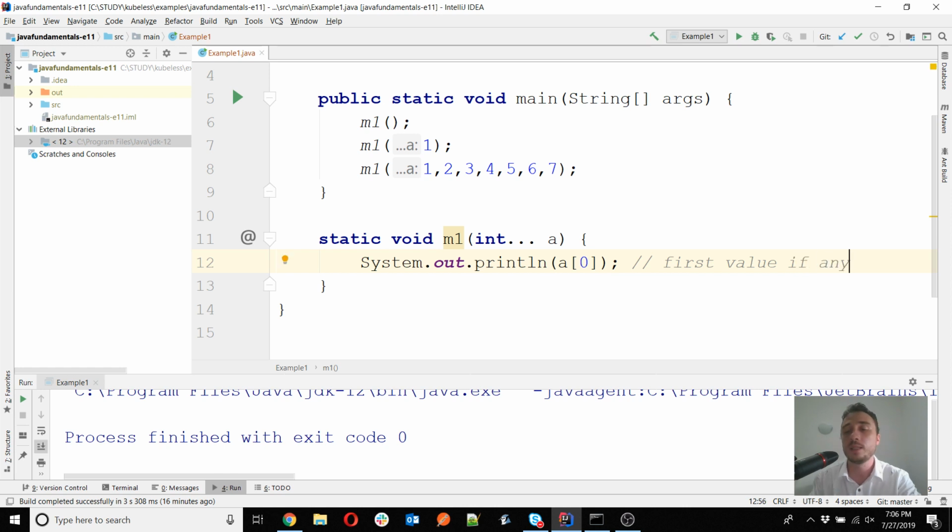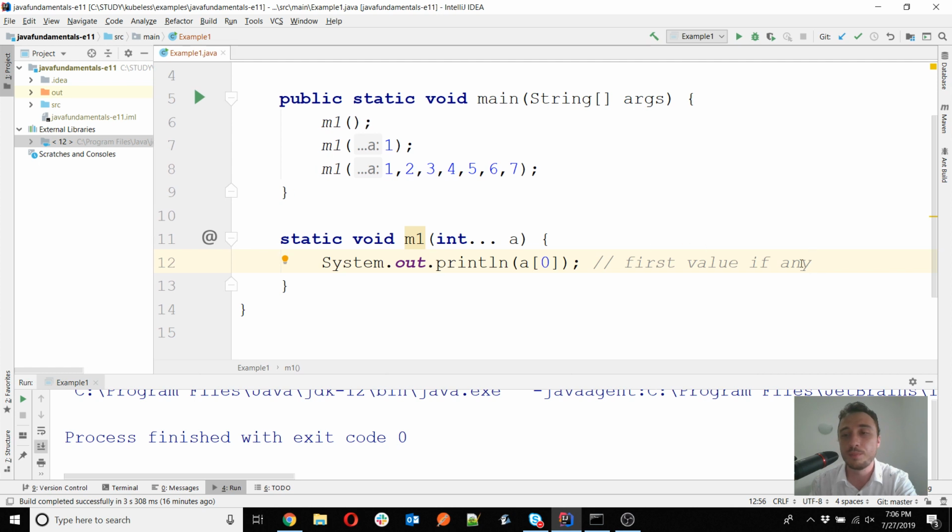And that "if any" is really important because, recall from the last lessons that if in an array you don't have a specific index but you use it, you will actually get an array index out of bounds exception. So in my case, for the first call that I have here, if I would try to access a of 0, then this will not work because a of 0 doesn't exist at all.